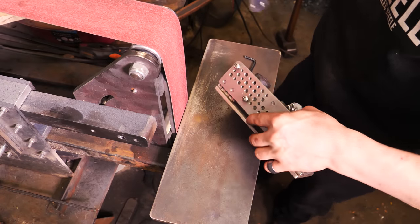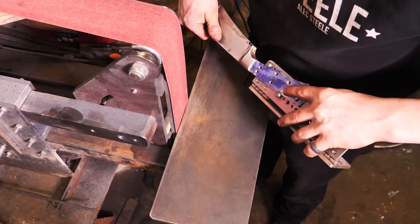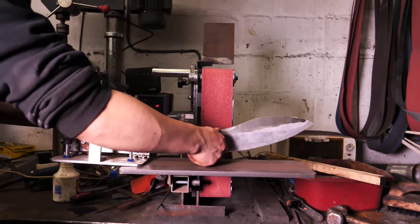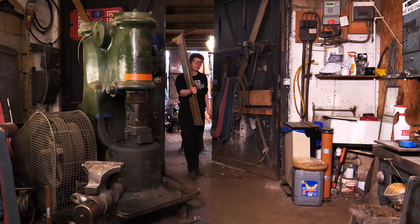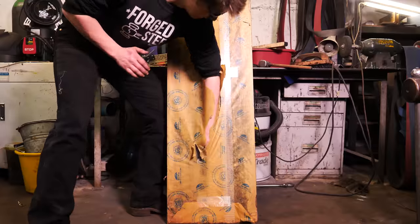So all I'm gonna do here is I've got these little button screws. I can go ahead and set this in there, just like this, and tighten it up with a little Allen key. Of course, theoretically, I just grind back and forth, but the trouble is I grind and then... So that's a really big problem. I can't let that happen. So I'm gonna see if this can help me out.